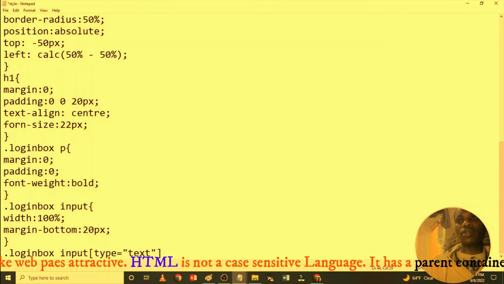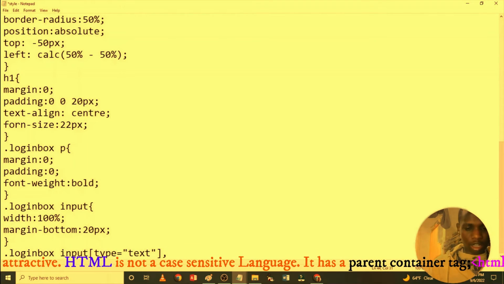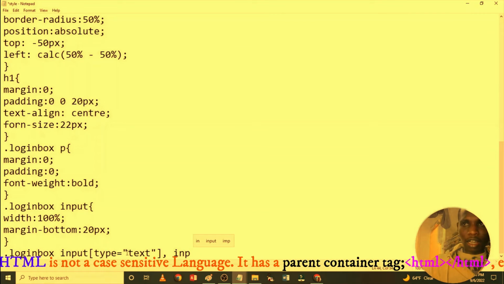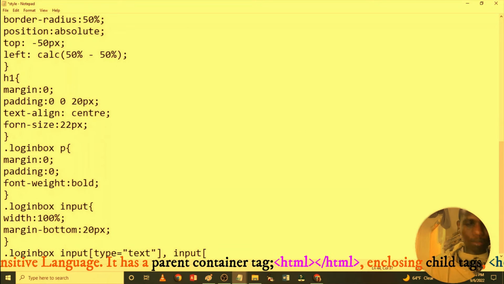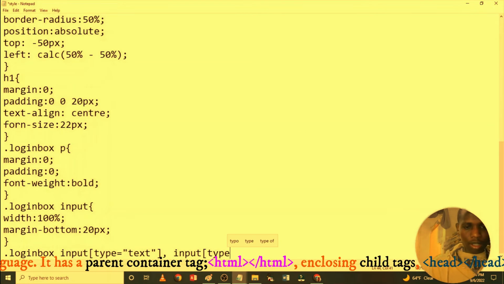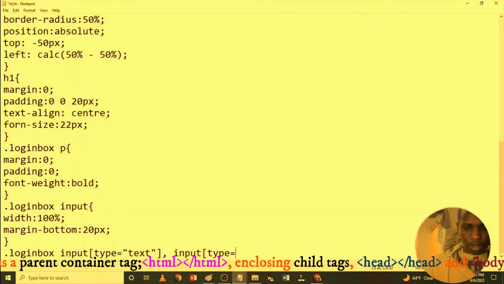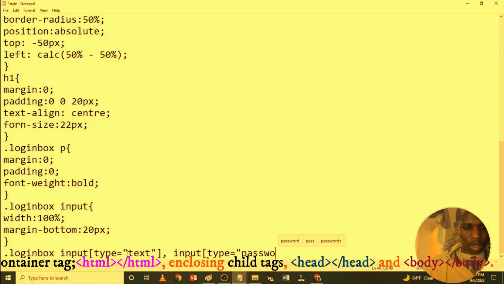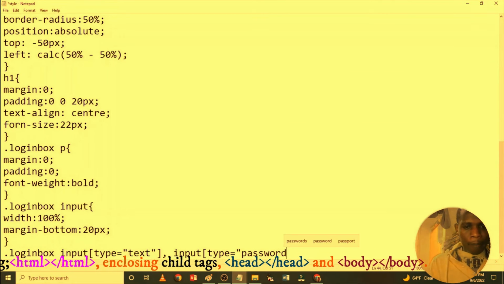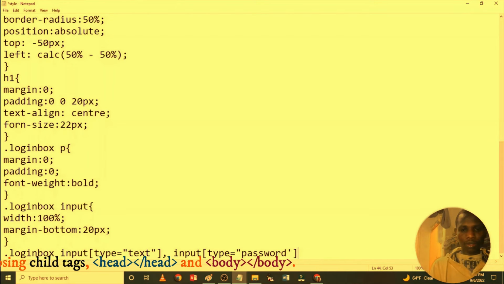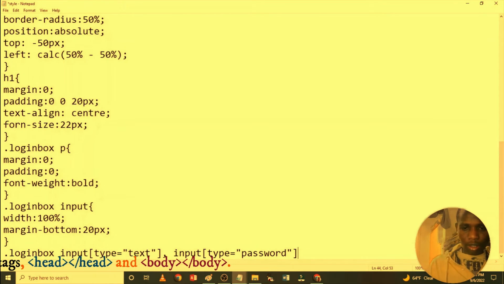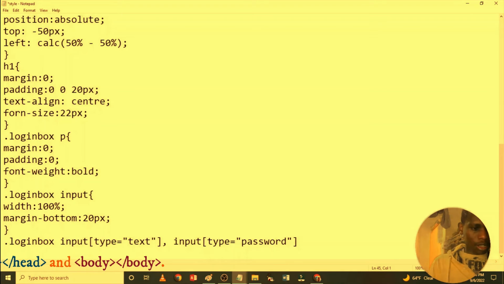Input type text, and let's do input type password. Input type password, and what are we going to expect there? Open curly brace.